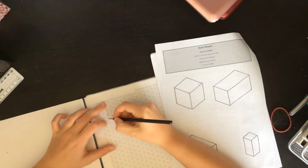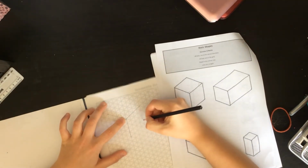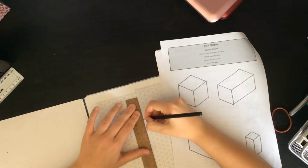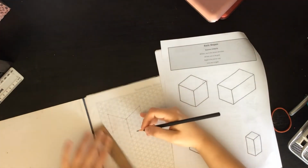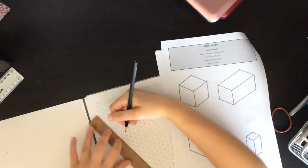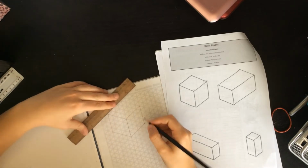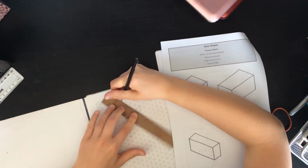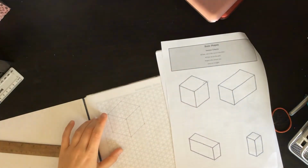So from this one I'm going down, 1, 2, 3, 4, and then from this one I'm going down, 1, 2, 3, 4, and I can now draw in my lines. Okay, and then that's my cube.